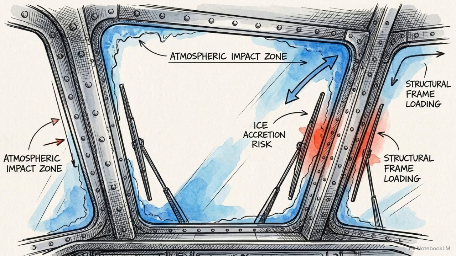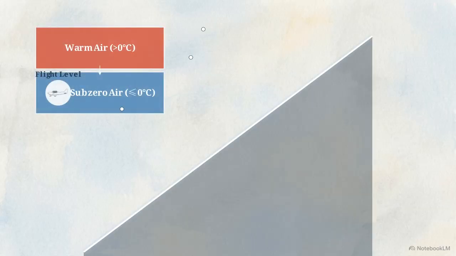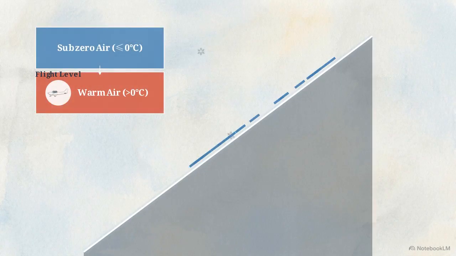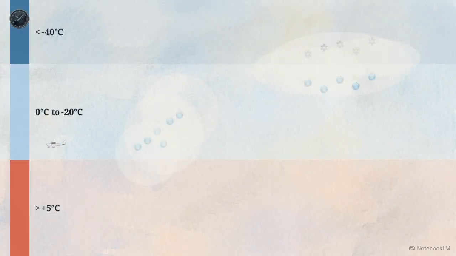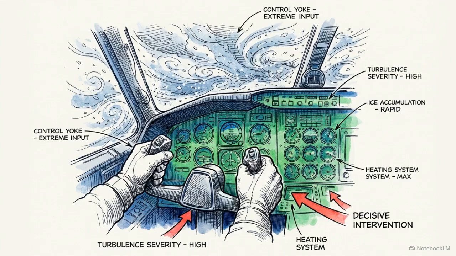Pilots can read the atmosphere vertically based on what hits the windshield. If ice pellets are striking the aircraft, it means freezing rain is falling from warmer air above. Conversely, wet snow indicates sub-zero temperatures above and warmer air at the current flight level. Predicting severe clear ice demands a three-dimensional model of the atmosphere. A safe flight path depends on the temperature gradient across the entire vertical column, rather than conditions at a single flight level. The operational reality of instrument flying is unforgiving.